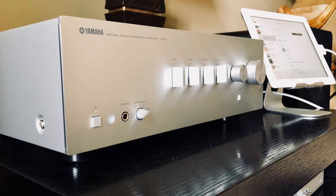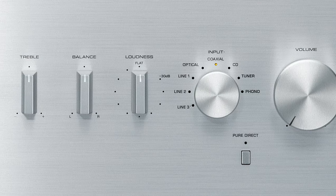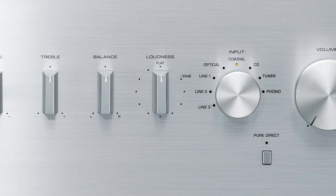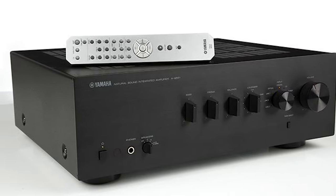The tone from this amplifier is fairly balanced with a bouncy and robust presentation, and has a more meaty sound than older Yamaha amplifiers. There is a far-reaching soundstage when listening to music that accounts for musical distance, but can sound a little muddled when the music gets more complicated. The dynamics remain punchy and exciting when compared to other budget amplifiers.